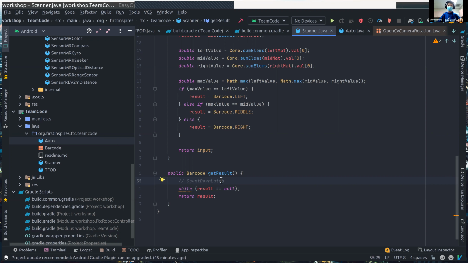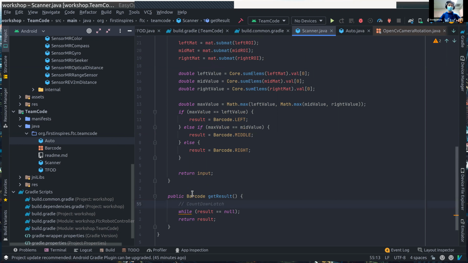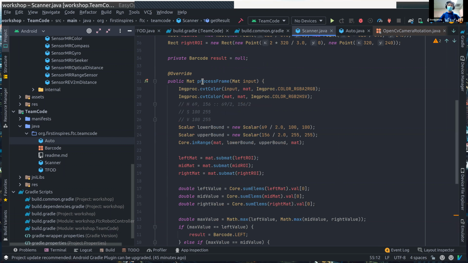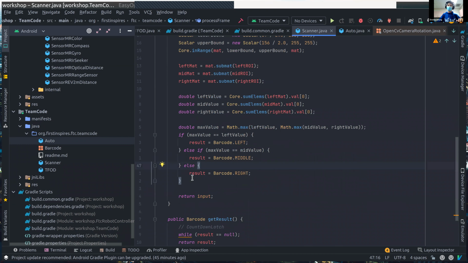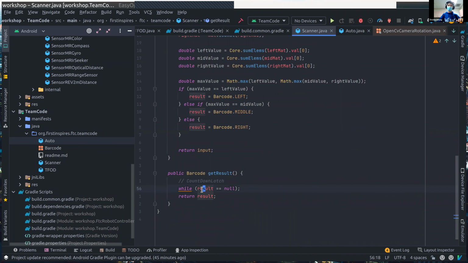Basically what happens with a countdown latch is that you'll have a countdown latch and you're going to start it with a count, let's say 1. Then when your algorithm finishes, it's going to count down by 1. And your code is going to check here whether that count has decreased to 0 or not. Since we only have 1, if it's 0, that means the algorithm has run, and then we'll return whatever result we have. That won't be labeled as busy waiting because it's asynchronous and it's Java multi-threading magic. But this is simple enough and it works pretty well.